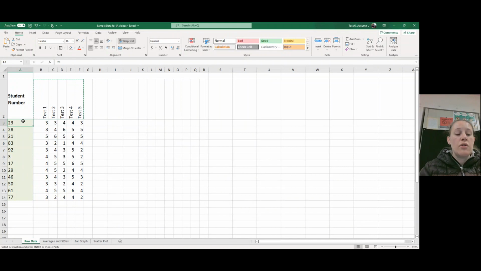But you'll notice that you don't know whose test scores these are because I have given numbers to individual students. They're arbitrary numbers so that there's no way for you to know who is who in this data. And it's really important to maintain confidentiality and do this for any of your human physiology experiments.